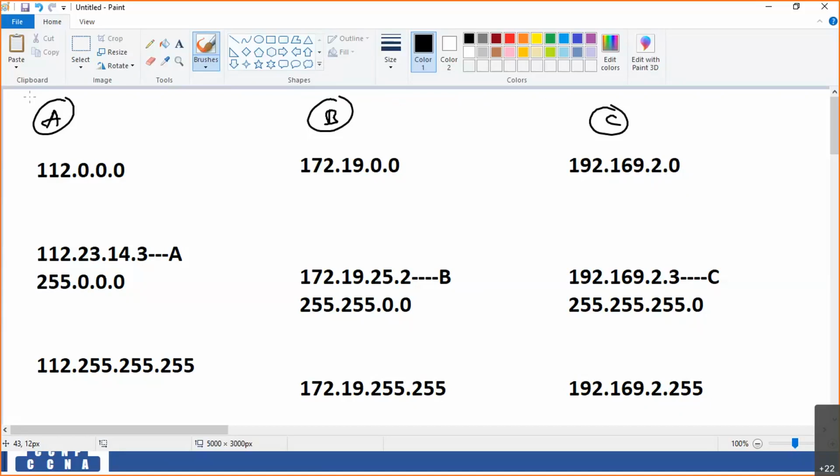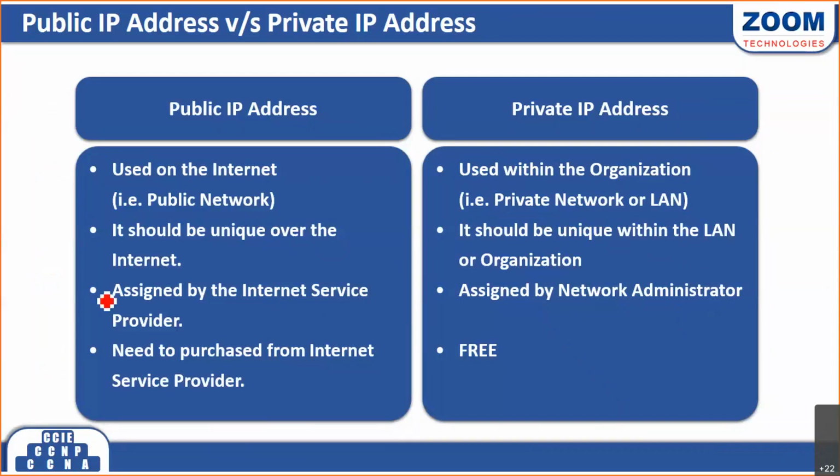For a public IP address, is that provided by the ISP? Yes. Public IP addresses need to be purchased from the internet service provider. If you need a public IP for your company, you have to ask your local service provider. They can provide you the public IP so that your company traffic can reach the internet through a public IP address. And that's more expensive, obviously.